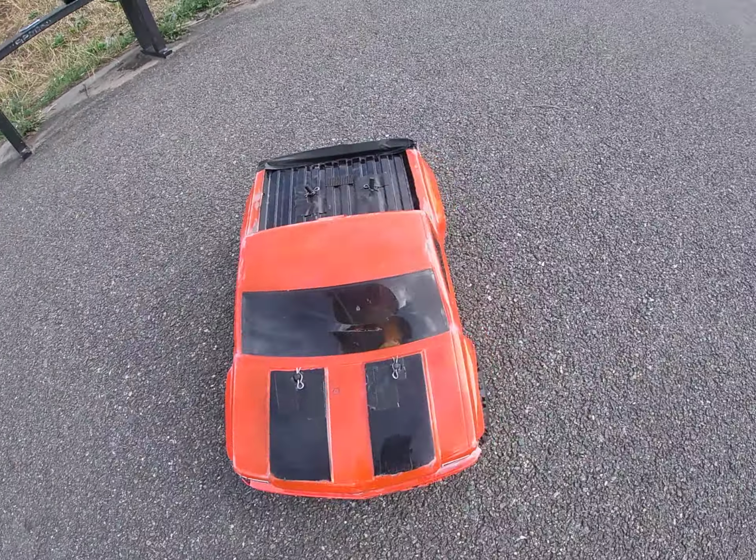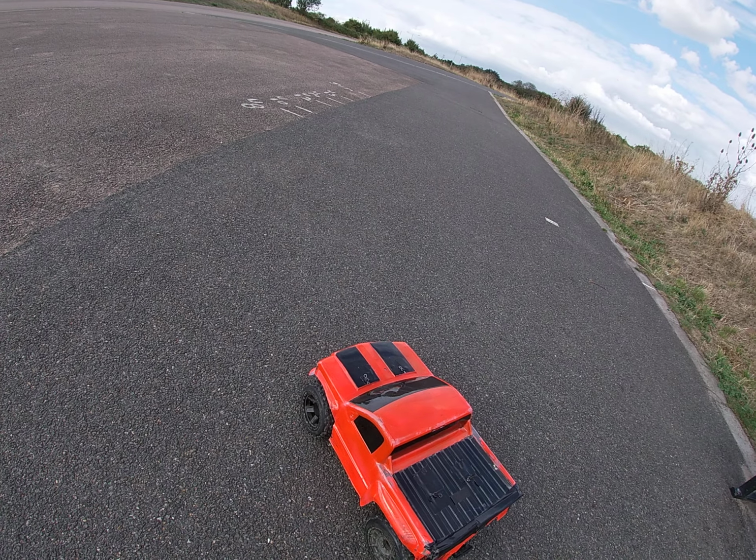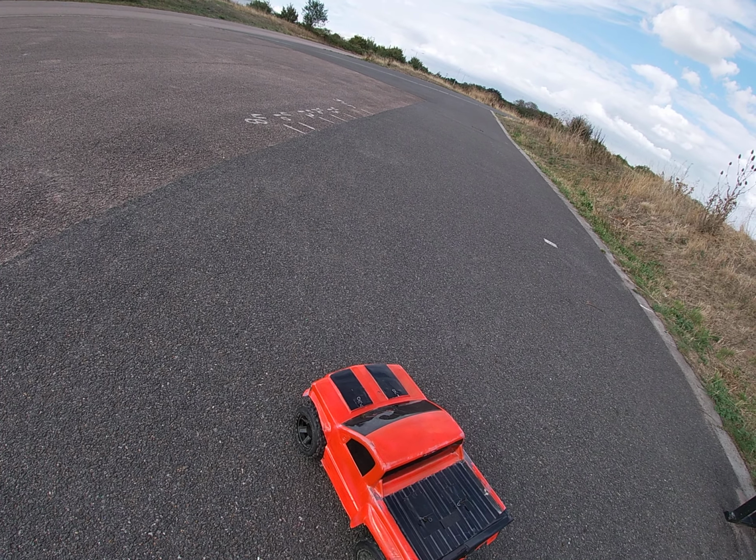Got this DR8 out. Shit. I got to sort this meter out. It's had a... oh shit.